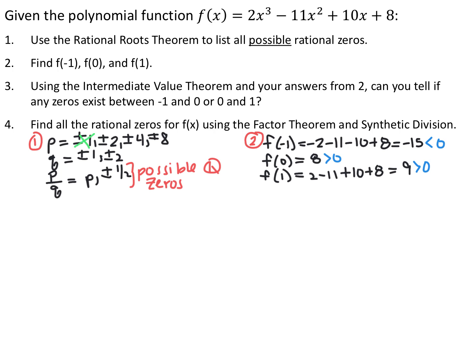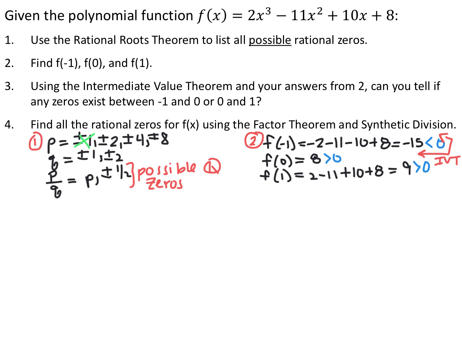Although none of these were zeros, so I can eliminate 1 and -1 as possibilities, it did give me some other information. It gave me something with the intermediate value theorem. What I noticed is that x equals -1 has a negative y coordinate, and x equals 0 has a positive y coordinate, which means that somewhere in between these two, there has to be a 0. It could be irrational, but I'm going to go with the assumption that it possibly is a rational 0. So I'm going to use the intermediate value theorem to guess that x equals -1/2.